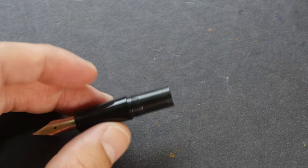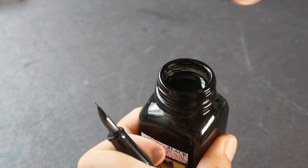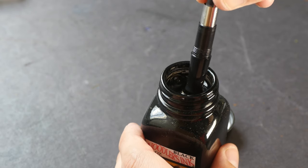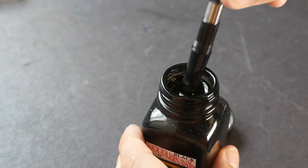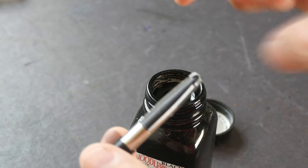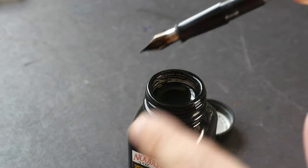Let's fill this pen with some ink and try to draw something with it. As usual, I will be refilling my fountain pen with Noodler's Bulletproof Black Ink. The squeeze type converter is actually quite convenient when it comes to refilling — you can just press easily and it will get the ink up with a few tries. It's also very easy to clean because when you compare this to the twist converter, for this one you just have to keep pressing until the ink gets flushed out.